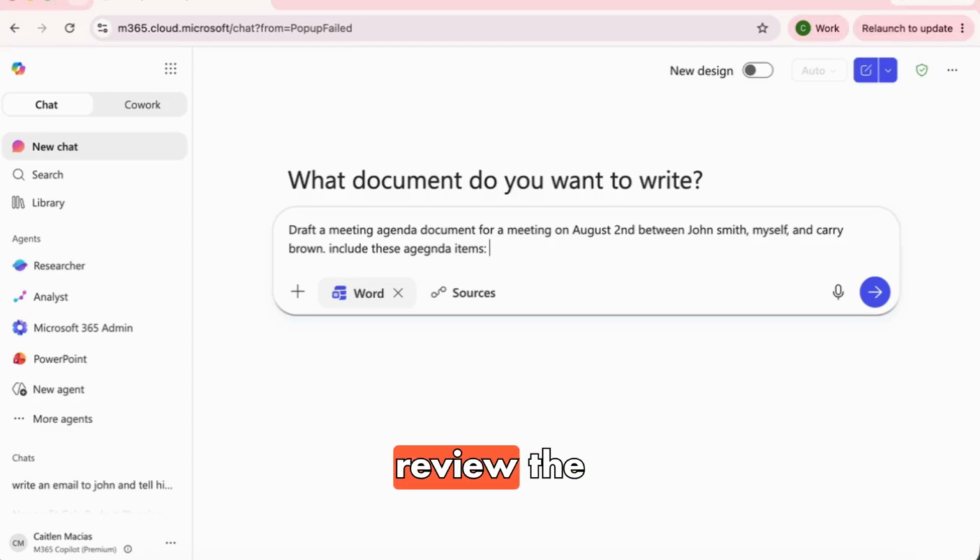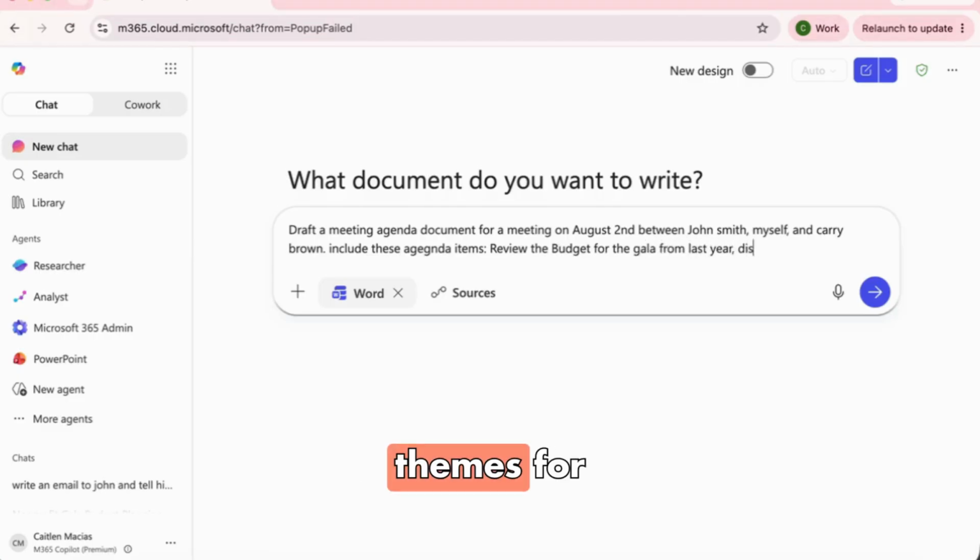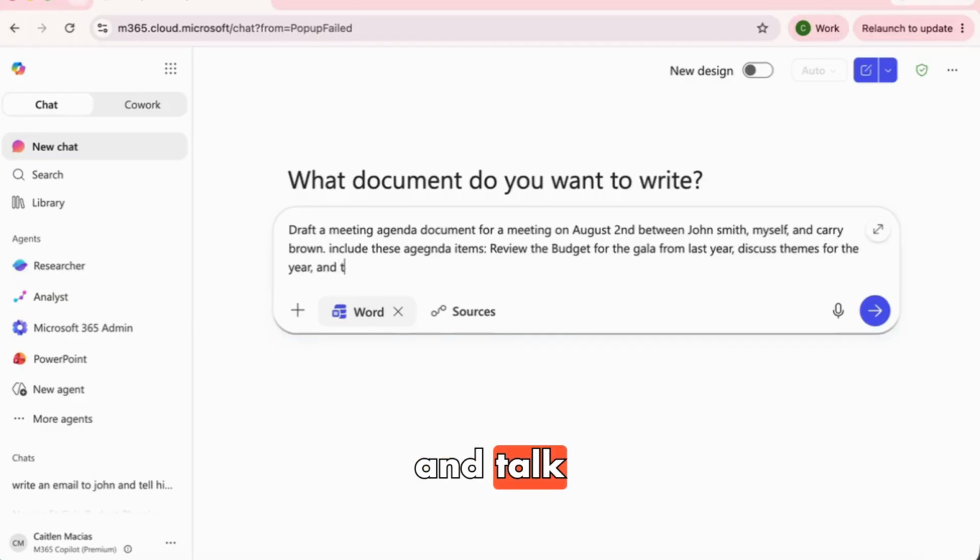Number one, review the budget for the gala from last year. Discuss themes for this year and talk about increase in ticket price.